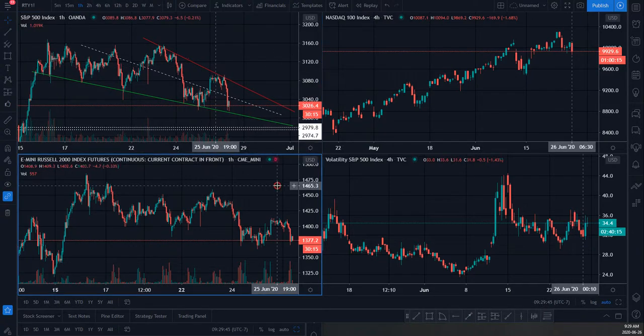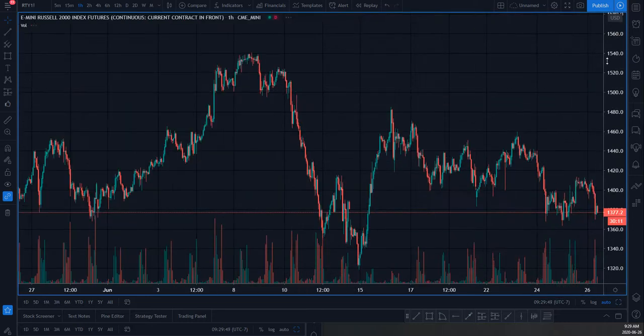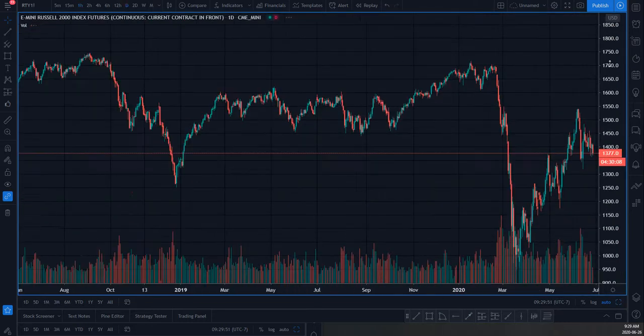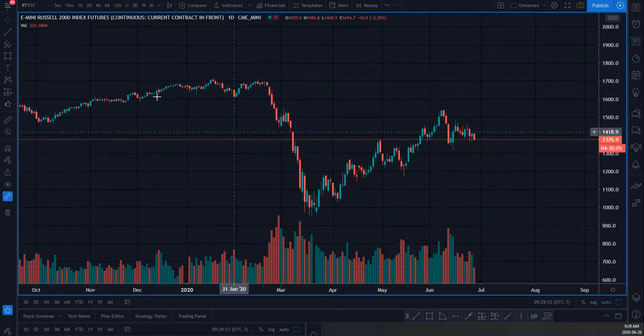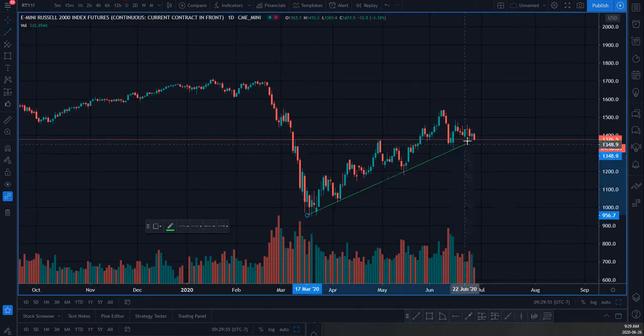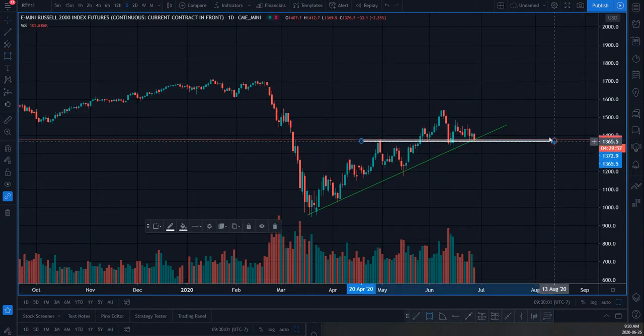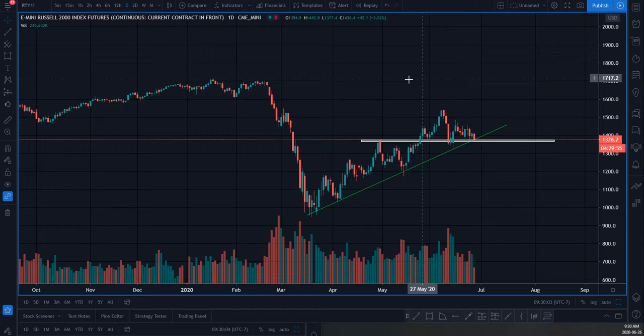All right, so let's continue on with the analysis. We're going to quickly look at the Russell 2000. Not a whole lot to talk about. We already talked about the squeeze yesterday, and really not much has happened. We're looking for this ascending zone to potentially break, as well as the break of this horizontal support, creating a completion of the head and shoulders along with the ascending trendline breakout, which is, in my opinion, a pretty solid structure in order to look for some potential risk off situations in other markets.